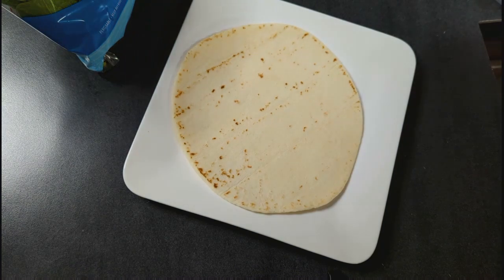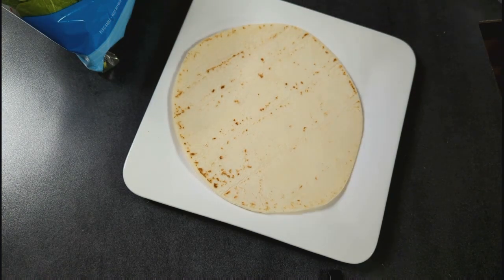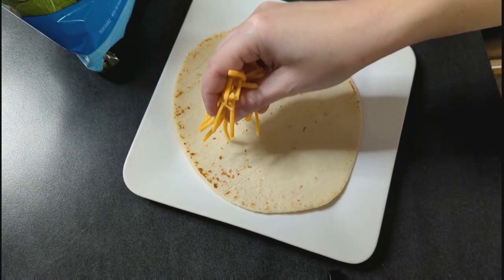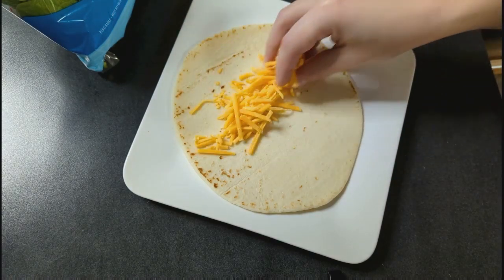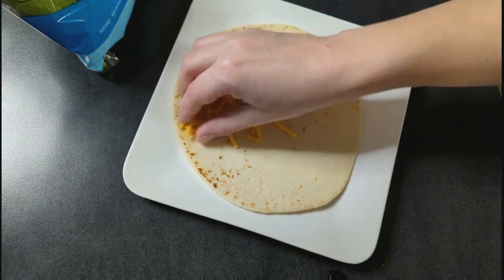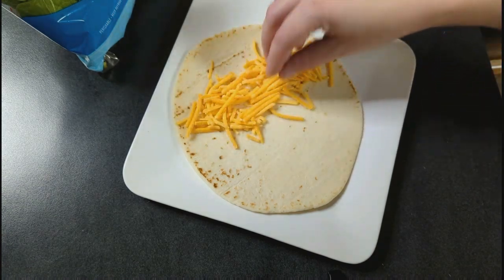The next day for lunch, I just made a wrap. You know I like my wraps. So I just have a flour tortilla and I'm adding on some cheddar cheese. And then I'm going to add on some of that roast beef we had left over from French dips and throw this in the microwave for about 30 seconds to melt the cheese a little bit and heat everything through.